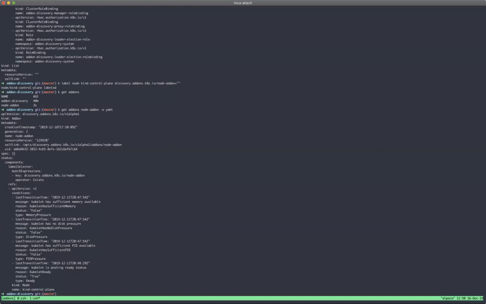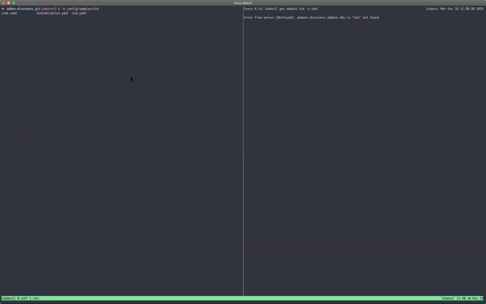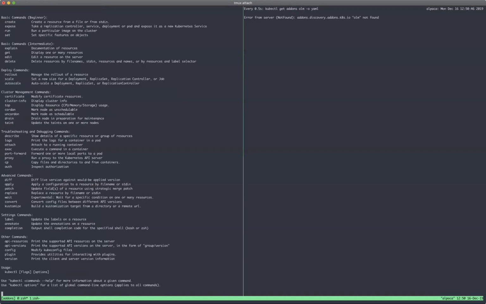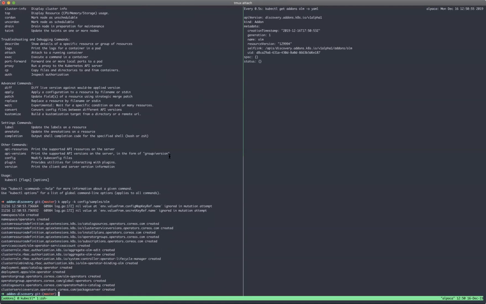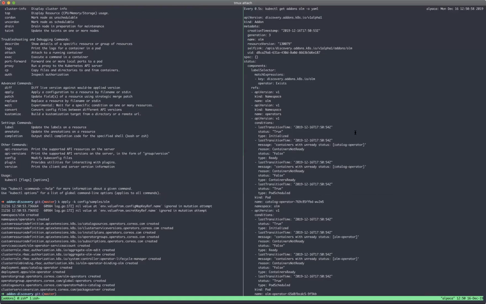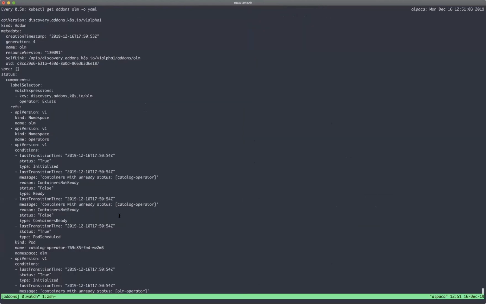We can do something a little bit more complex. I actually have OLM here as a customization, and the only thing it's doing is adding the label that marks it as an OLM operator. OLM, the operator lifecycle manager, is the thing that we work on outside of this. It's more complicated. So I can go ahead and apply. You can see, if I have a sprawling application like OLM, this is probably a little small.